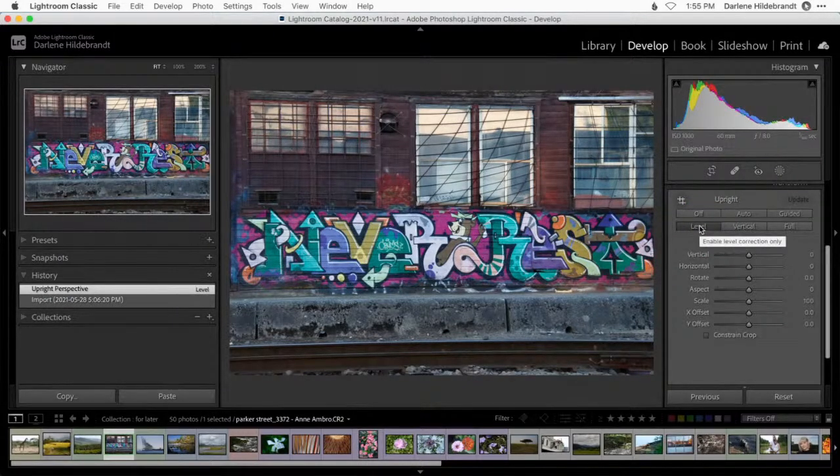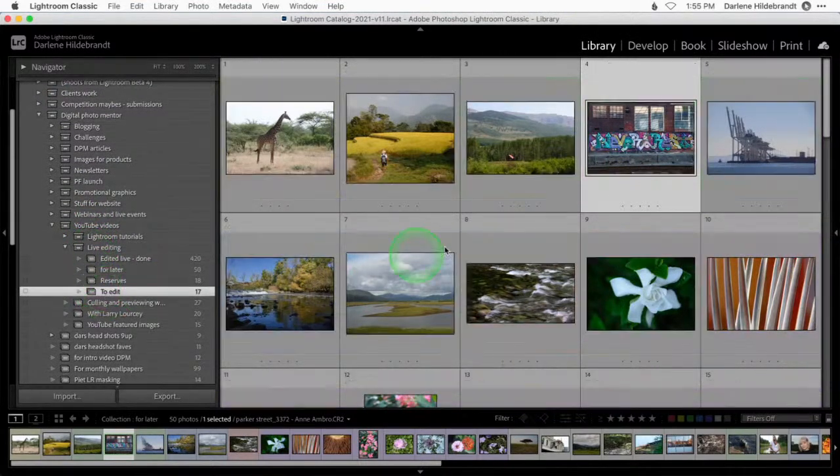Now, if there were similar images of this one that were all shot handheld, but were all crooked to different degrees, using this level and copying, pasting, they will all get adjusted to the correct amount for each one, even if they're different, versus using the crop tool, it always goes to that same degree, so that might not be correct for each one. So if you have a series and you want to adjust them all, use the level as opposed to crop. So there's a nice little side bonus tip.